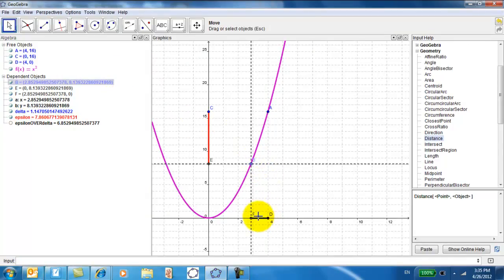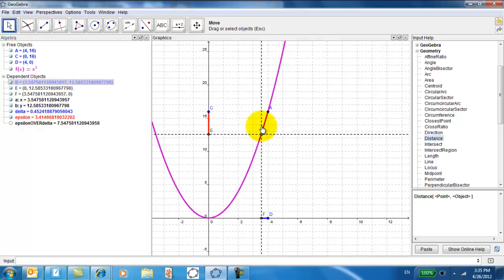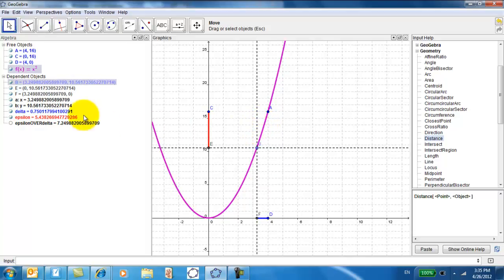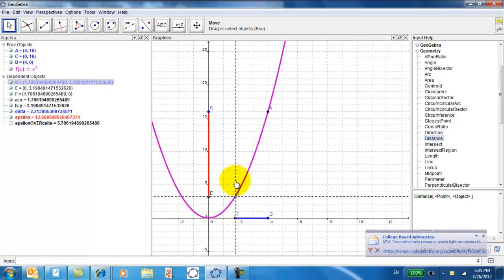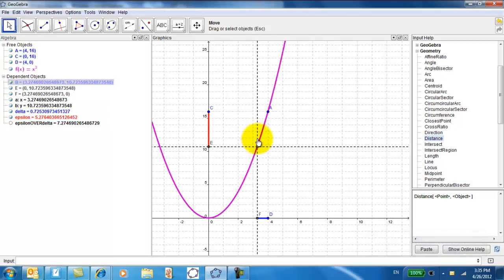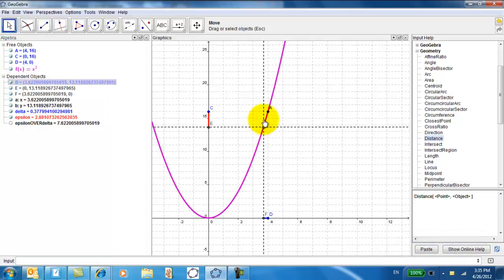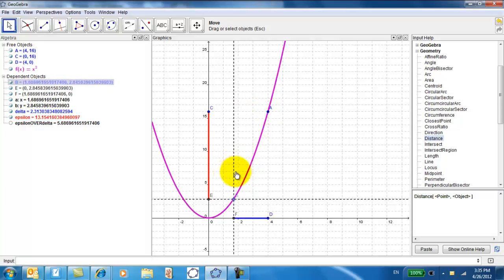If you remember again, our blue represented delta and red represents epsilon. And you can see to get within a certain epsilon, we're going to have to make delta small enough. But what we could count on before is this ratio of epsilon over delta being a constant. Now you can see that's not the case because we don't have a line anymore. So I can't just say delta equals epsilon over 5. It's not always going to work. You can see as I get close in, the ratio seems to be getting higher. As I get further away, the ratio seems to be getting lower.